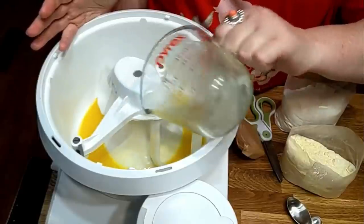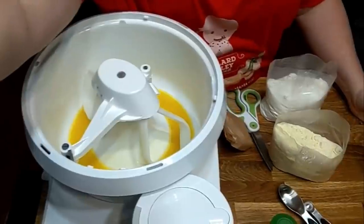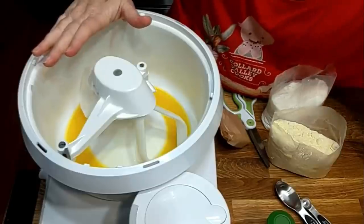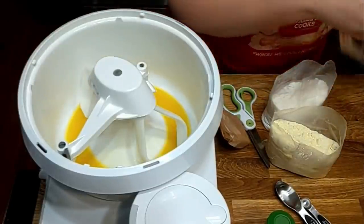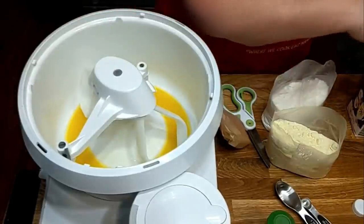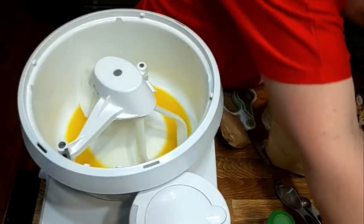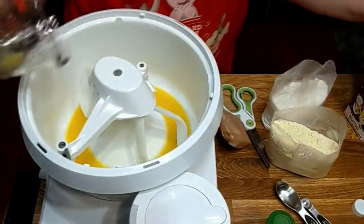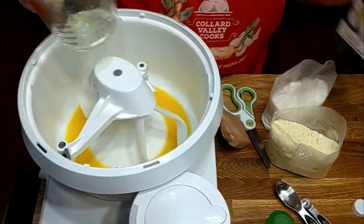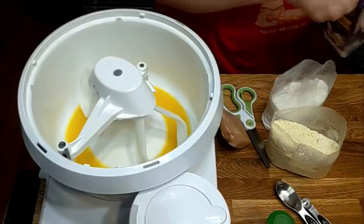Now, let me say this. I got a cake recipe book at a thrift store this week, and I learned a few things about cakes. I don't know if I should go into that right now when I'm trying to give y'all a recipe. But can I say that it said that a lot of people want to substitute butter for shortening or oil in cakes. And it said that butter hardens at room temperature, so it's going to make your cake crumb less moist. And I think most people don't realize that when they use butter. They think it's going to be more moist, when in fact it's not.